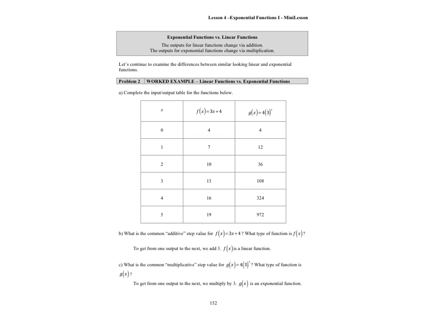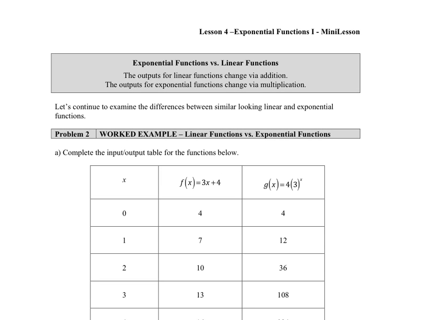Now this one gives us, well, look at the top first. At the top, there's a note about exponential functions versus linear functions, and I want you to highlight or circle or underline a little piece of that. So I want you to remember that an output for a linear function will change with addition, and then an output for an exponential function will change with multiplication. We need to make sure we recognize that. The amount that it changes by is called its growth factor. And so it's going to be important that we can pick up on what that number is going to be.